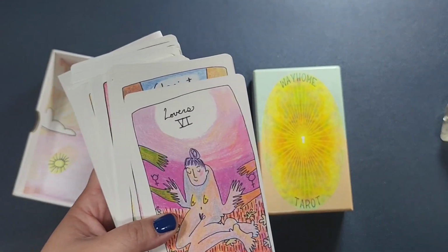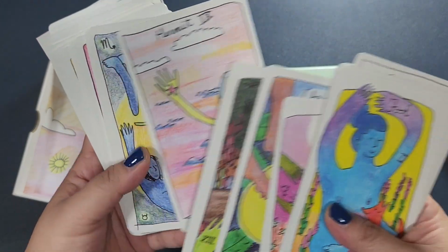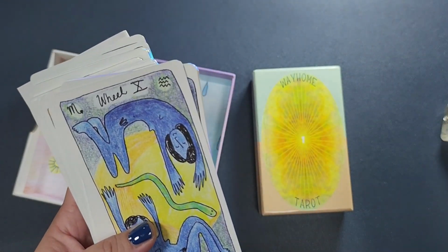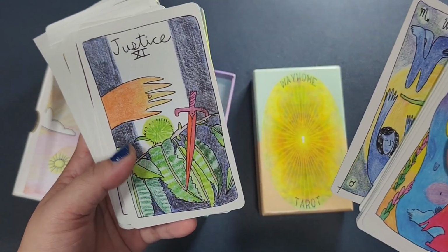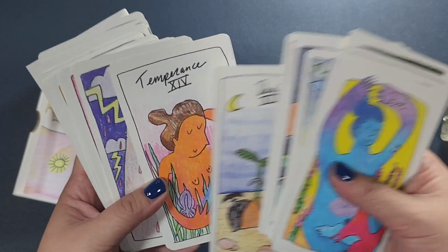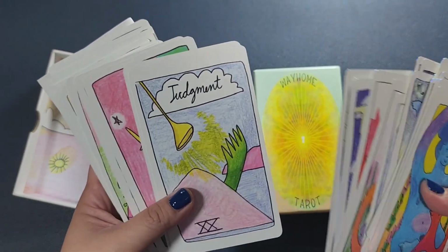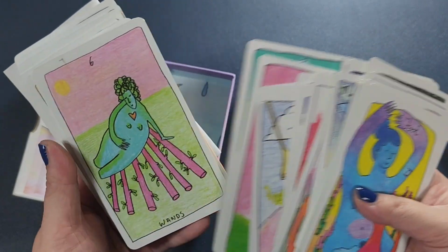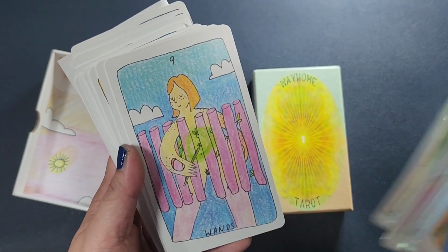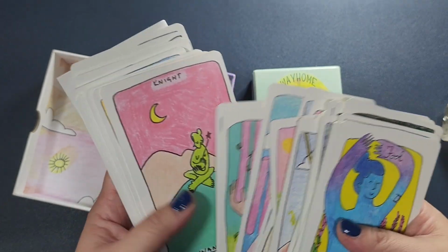I think it's because I feel like I can draw something, or if I were to draw something, it would look like this. It doesn't mean, I mean, I don't know. I mean, I just love it. It just feels connected to me in some way. I love it. I love this art. It connects with me. I don't know. I can't explain it.